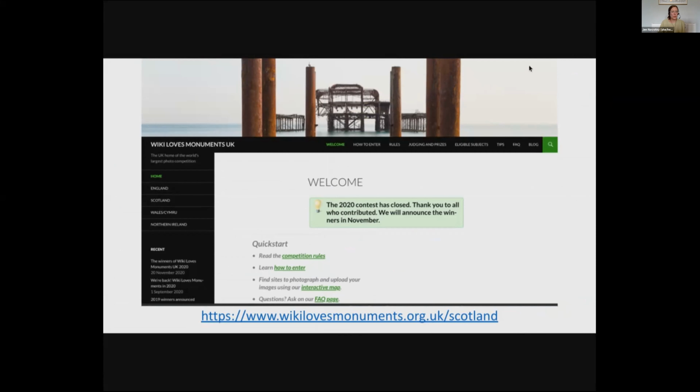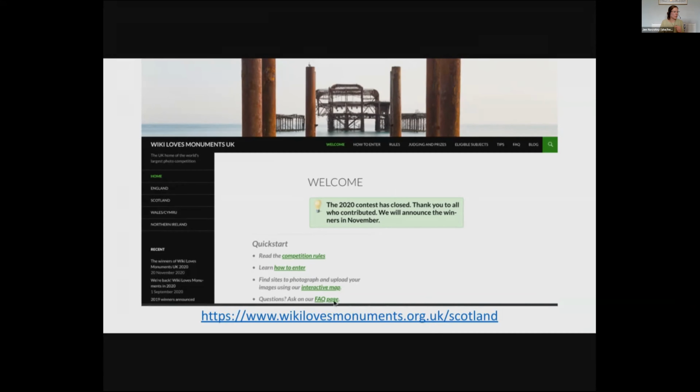If you are familiar with Wikipedia, you know that it is all crowdsourced. It is all people adding information, editing the information to make sure it's up to date, and is responsible and well thought out. Part of that is Wikimedia, where you can find free open source images that people have contributed that are usable with Creative Commons. And Wiki Loves Monuments is specifically focused on listed buildings and listed monuments in the UK.